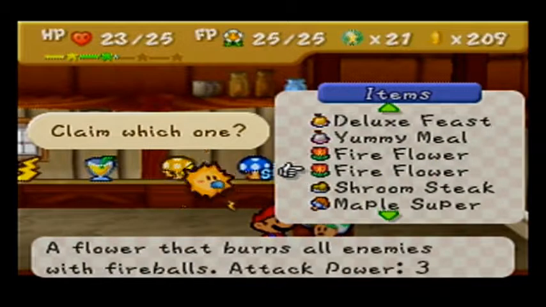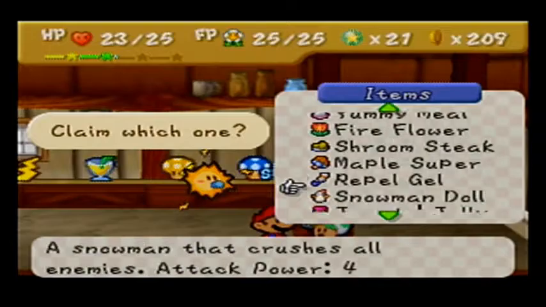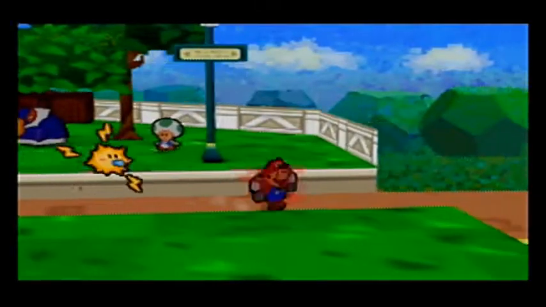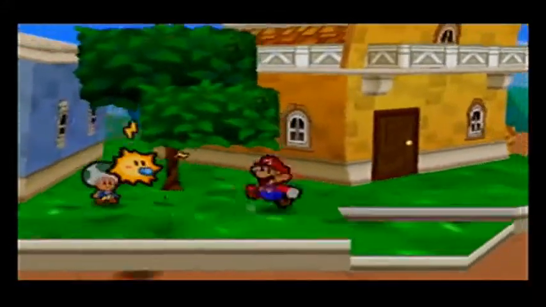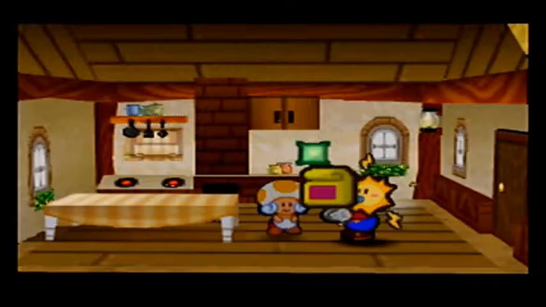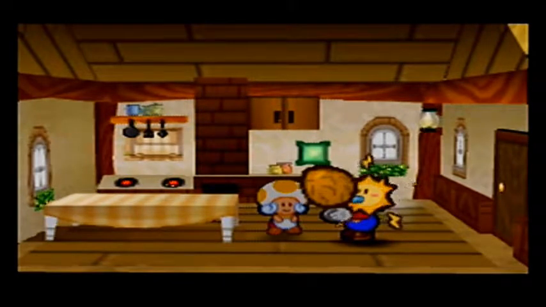Alright. Ooh, I got 2 fire flowers. Alright, I'll take one of those. And a coconut. Seriously, cake mix? You need it so much in this game, and it's much easier to get in this game than it is in Thousand Year Door. Cake mix. Coconut.